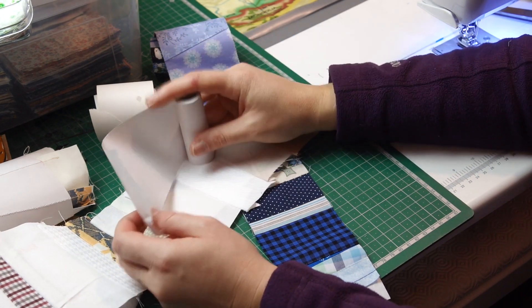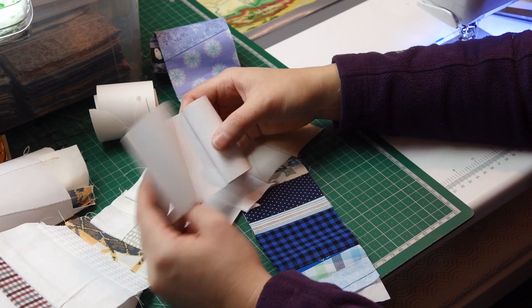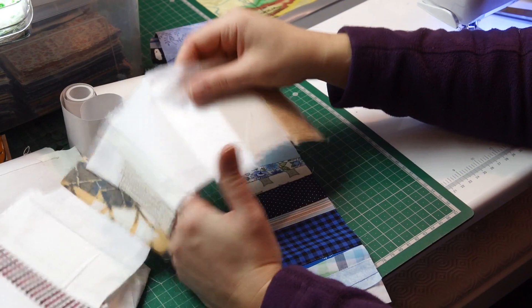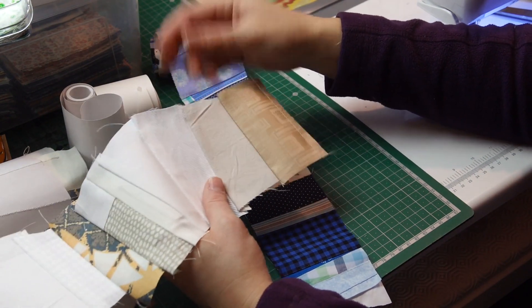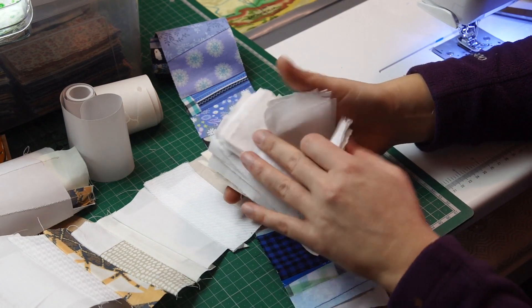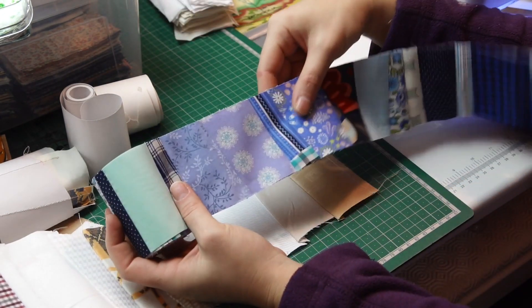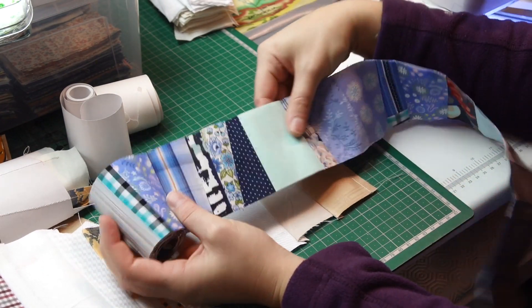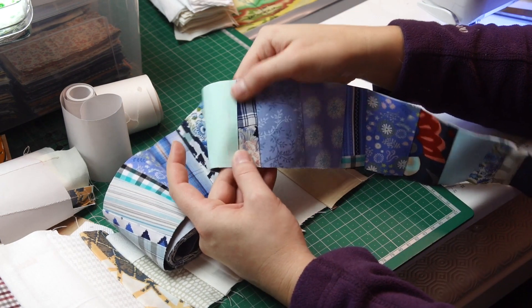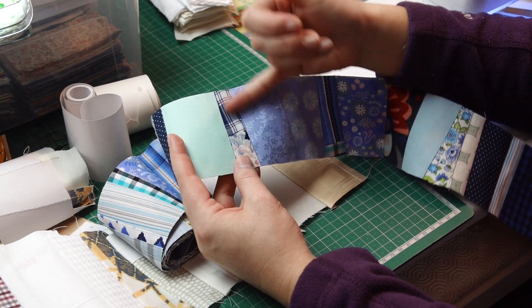This roll is very convenient — it's almost finished and I've had it for about a year, using a lot, so there's a lot of paper on one roll. When stitching on it, you're using more or less random bits and pieces — it doesn't have to be even at all. You can stitch on the diagonal or straight. I've used bits where two fabrics had been put together and I stitched that leftover piece on as well.